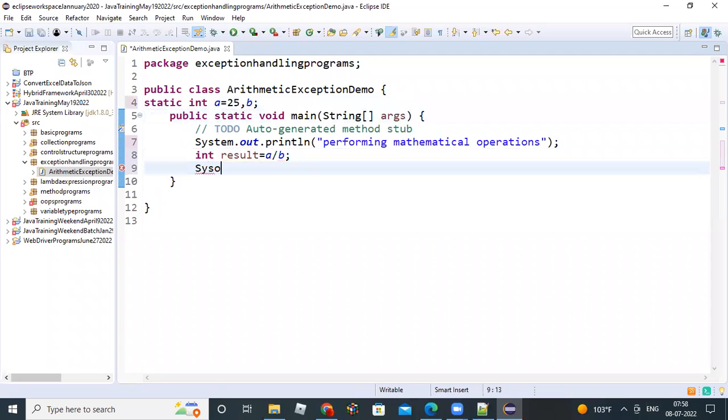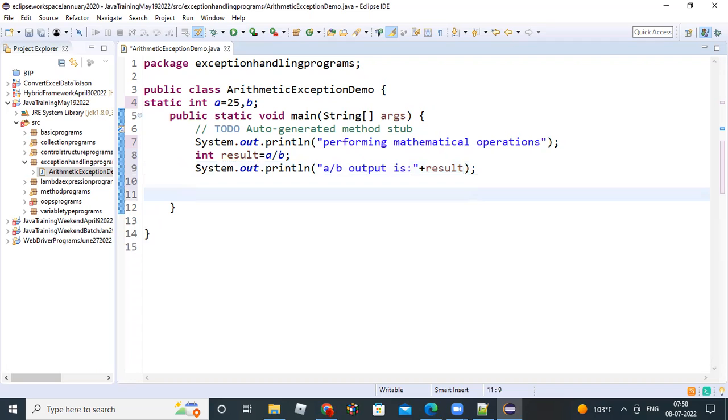Now this a by b output is result. So next I'm doing int sum equal to a plus b.